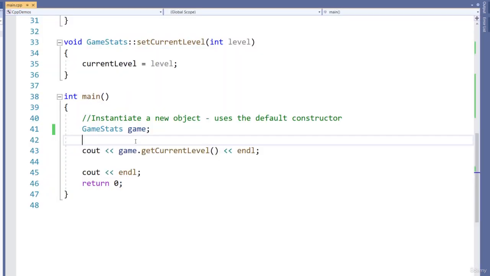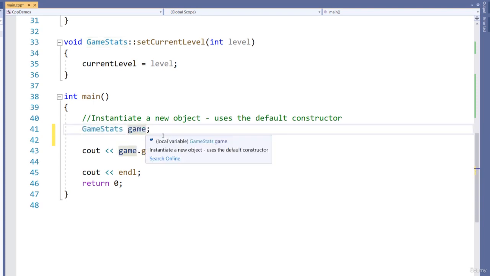And then in the case where you have constructors overloaded, where it has a parameter or multiple parameters, so in other words it accepts an argument or multiple arguments, then you can use the parentheses and then specify your arguments. So it's a slight syntactical thing that you have to get used to, but if you think about it for a second, again it makes sense. This right here is a function declaration. And here we are instantiating GameStats, we are creating an object with the name of game.